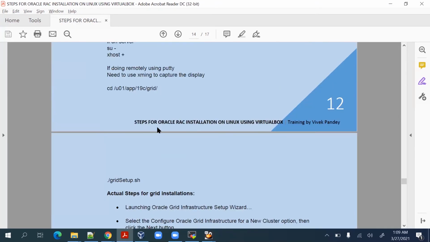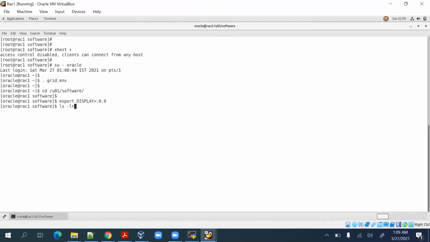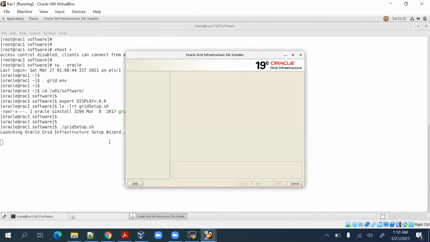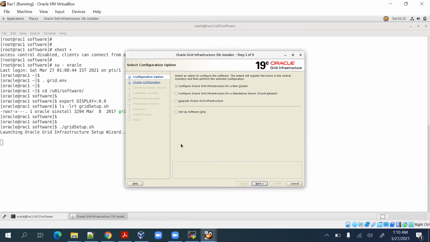Now we'll go to the software and check where gridSetup.sh is. We'll run gridSetup.sh. So this will be my actual grid software installation. We have two nodes, rack 1 and rack 2.